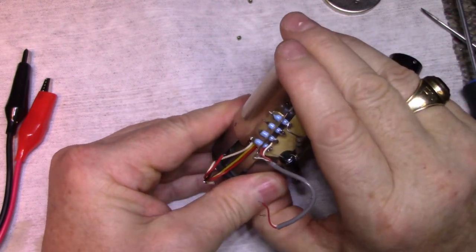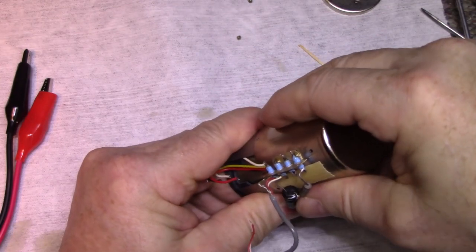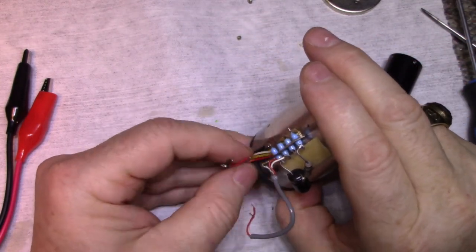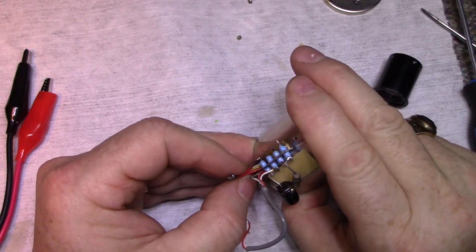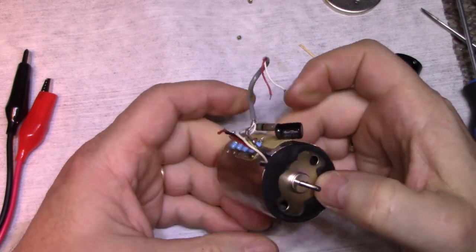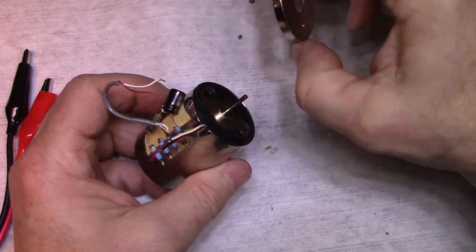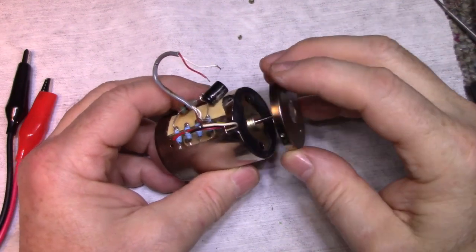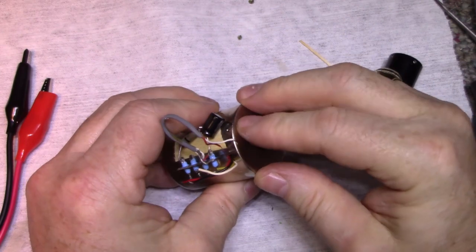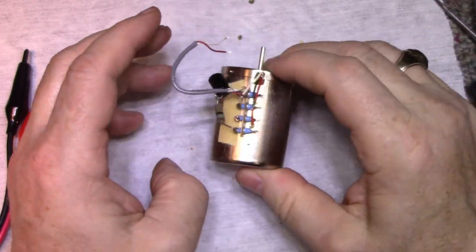Hung up. It's hung up on something. What's going on here? Here we go. Okay, I'll put those screws back in, put the cap on, reattach the wires, and then we're done.